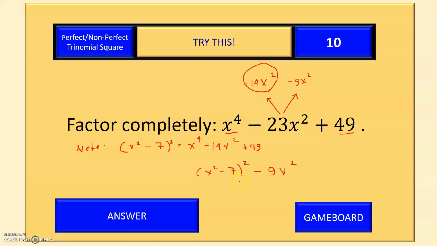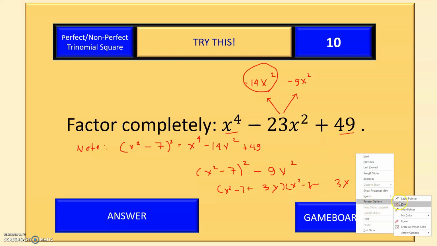See that? Therefore, this is down to a difference of two squares. So that is the product of the sum and difference of two terms. So this is x squared minus 7, same, x squared minus 7, and then the square root of 9x squared, which is plus 3x. Then this one, negative 3x. Medyo pumangit. Okay, so check natin if our answer is correct.